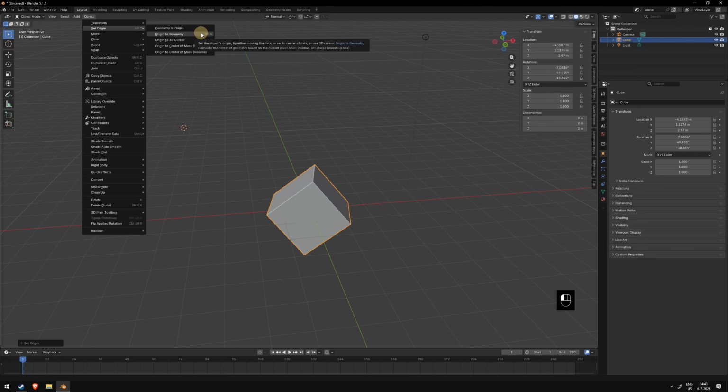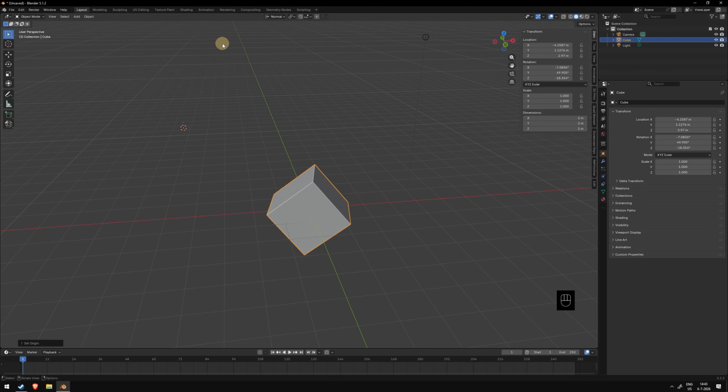I myself have set the origin to geometry to the shortcut Alt and Q, which you can do by right-clicking the option and then selecting Change Shortcut, and then inputting the shortcut that you want it to be. For the origin to 3D cursor, I've used Ctrl and Q. So I do recommend you set a shortcut for that, because often in Blender you will want to manipulate from where you either scale, rotate, or grab something.